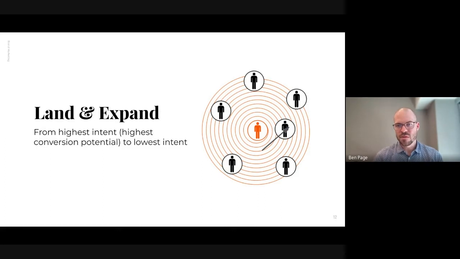Another idea I'd like to share with you, though, this is a somewhat alternate approach to ICE, which is more of a growth marketing framework. Another framework is sometimes called land and expand. But the idea is that we're going to build a core presence or a focus on a channel that has the highest conversion potential and highest intent targeting. And we're going to expand it outward and as we do that, we increase the volume, we increase the potential reach, but we lower the intent. So the friction increases and the difficulty in converting the user as the intent becomes less and less clear and focused. There's an optimization that can take place there.